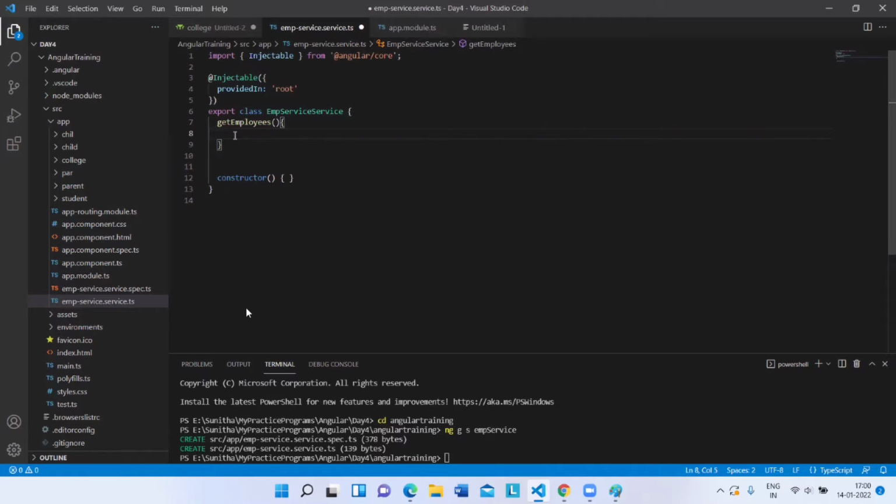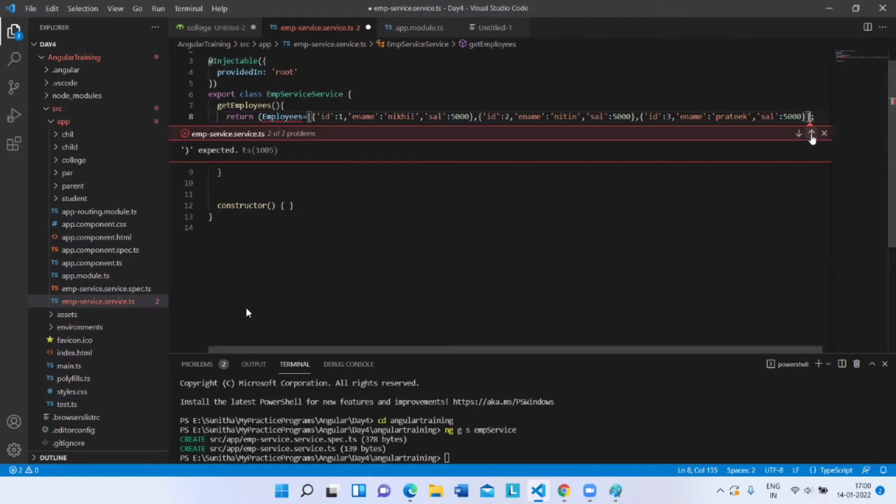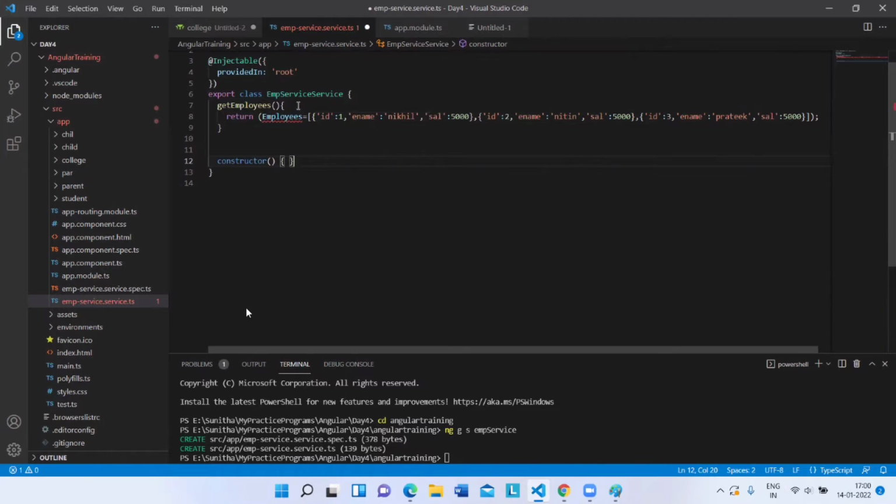And here I'll write return this. What is the problem here? Ma'am, put it in brackets. I can even declare an employees variable name here.